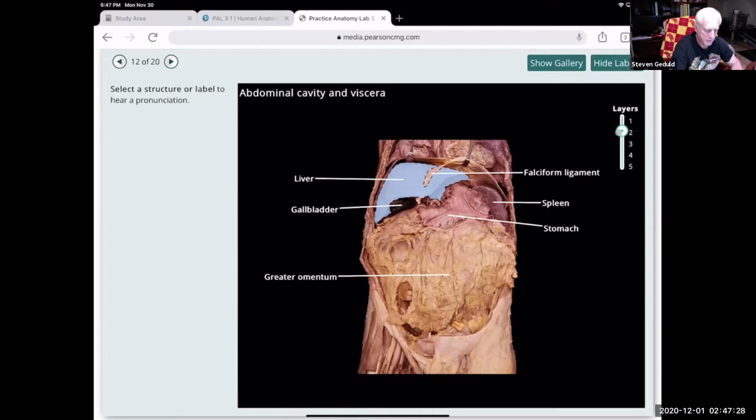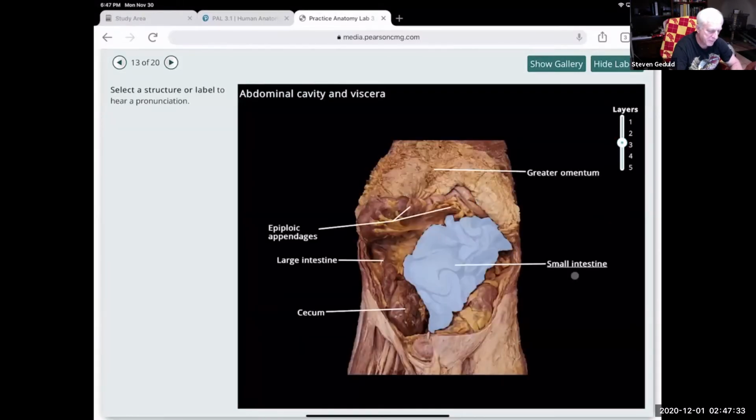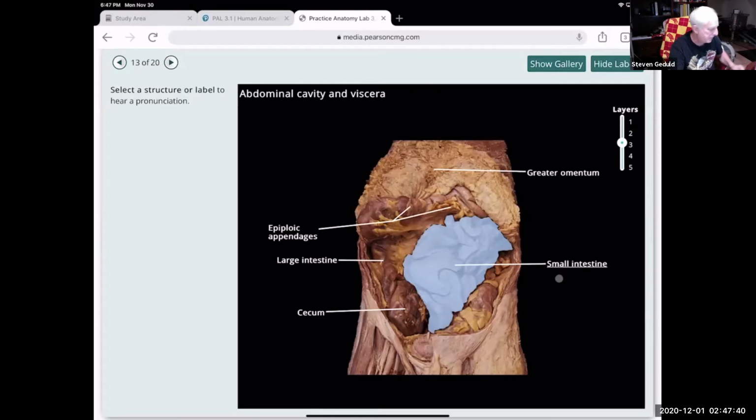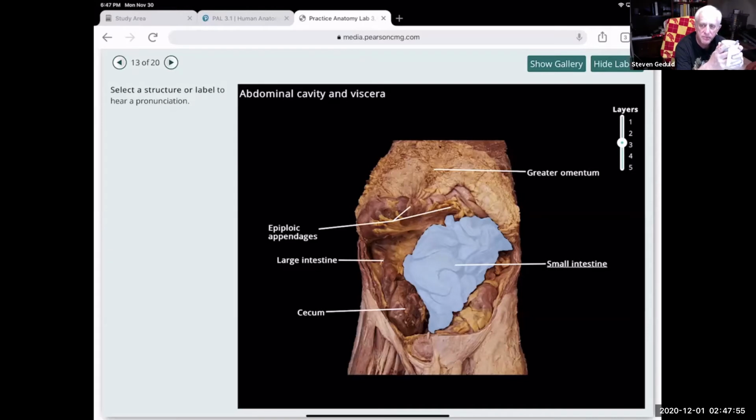All right. Go a little deeper here in your dissection. And again, you have the greater omentum. And this whole mass here is your small intestine, all in this area right in there where it's highlighted. That's all small intestine. Remember, there's three parts to the small intestine. What are they? First part is the duodenum. Then the second part is where most of your absorption occurs, which is the what? Jejunum. You're right. Jejunum. And the last part is the ileum. Perfect.